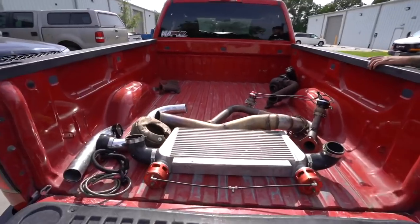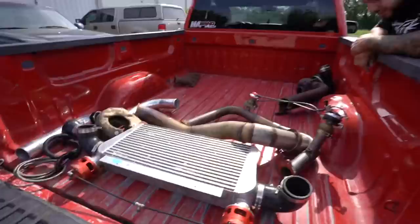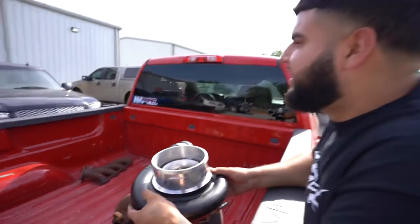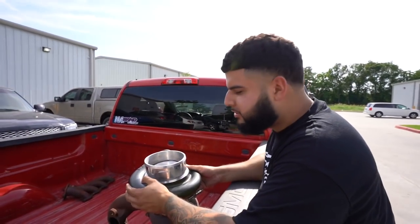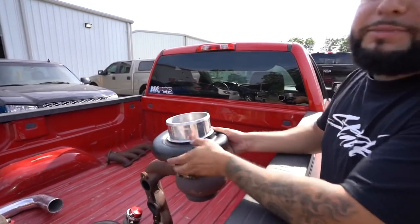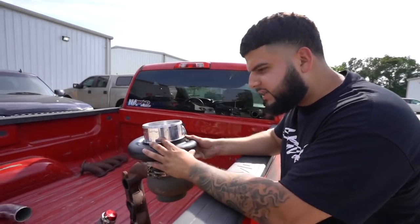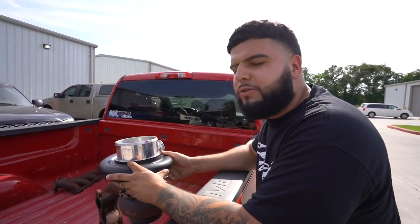Yes, sir. Our first turbo kit. Here we have it, 82 millimeter. This is going on our SS clone. So yeah, guys, our first turbo truck. Finally, it's coming. I know you guys have been waiting for me to get into racing and stuff, so we're finally gonna do it. We're gonna start with this setup, see where it takes us. So we'll see where we go from there.